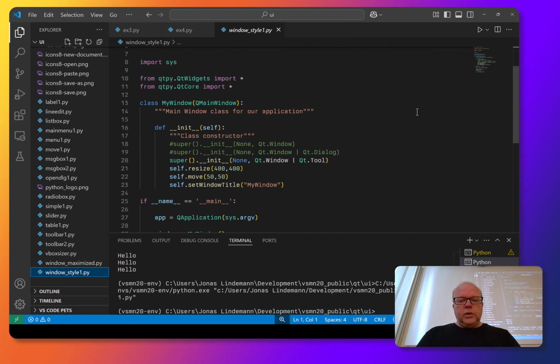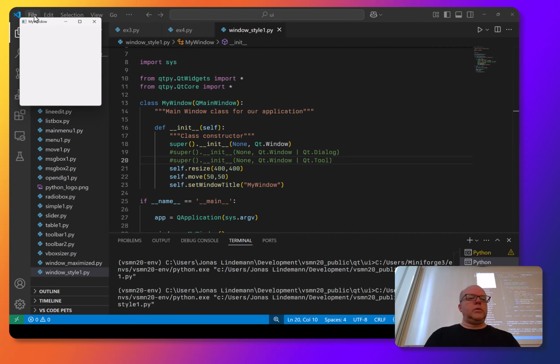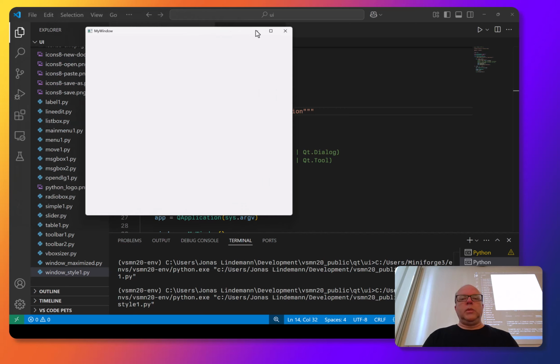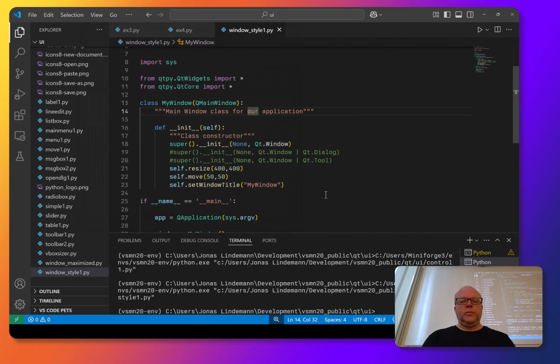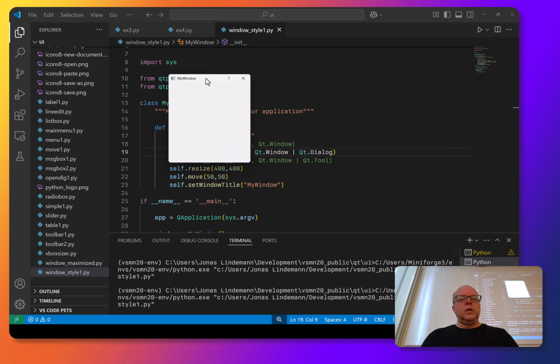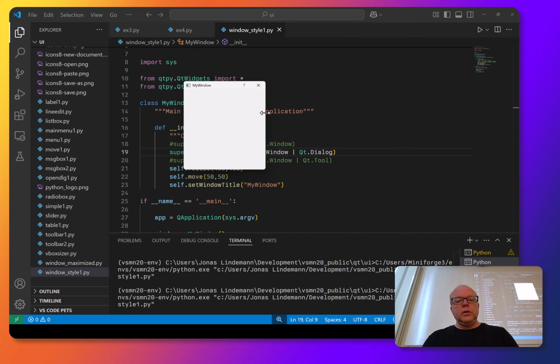So let's see here. I have the normal window. It looks like this. We have seen it before. You can resize it here. It has a minimize button, a maximize button, and a close button there. The dialog window, there's also a special dialog class here, but you can also set the style to be a dialog. This is what to do here. So now you can see it looks a bit different. I have a close button only. It's still resizable in this case, and I don't have a minimize, and I have a help function here for the dialog.